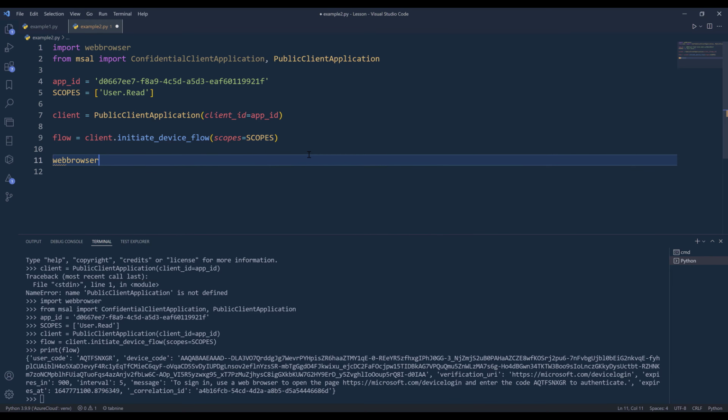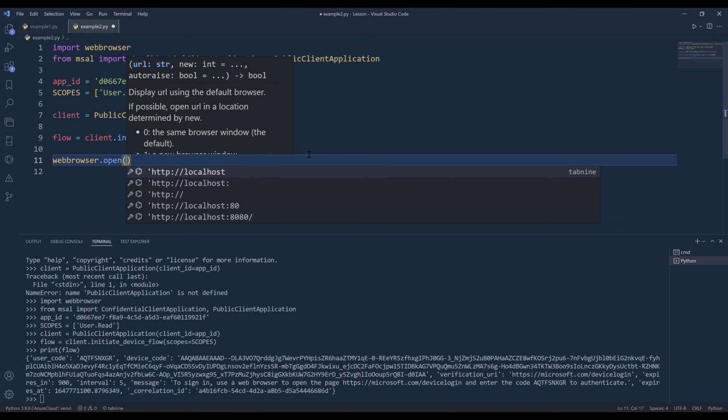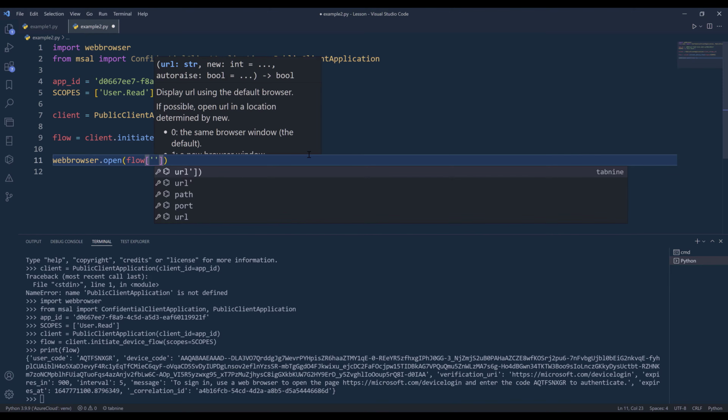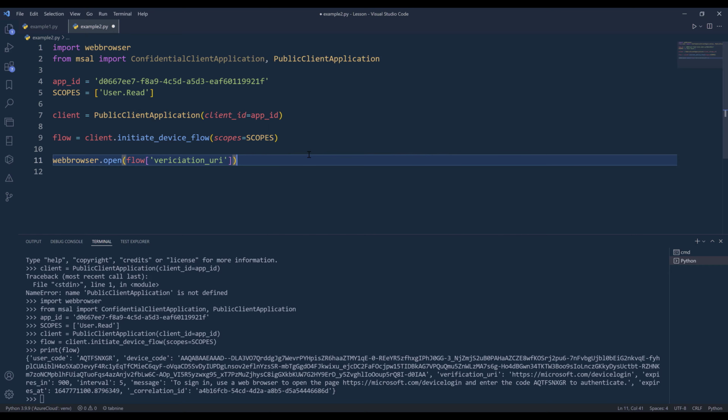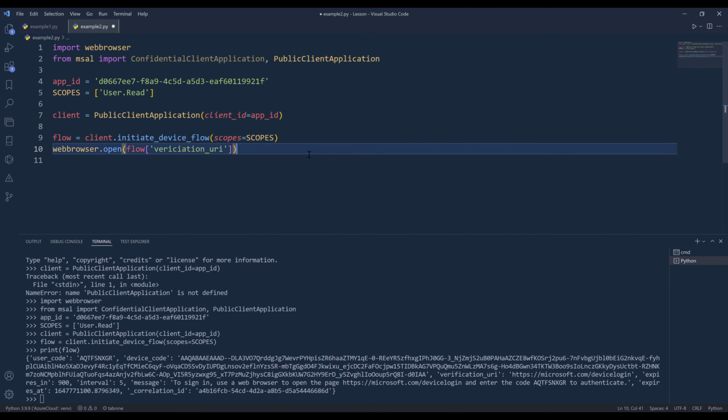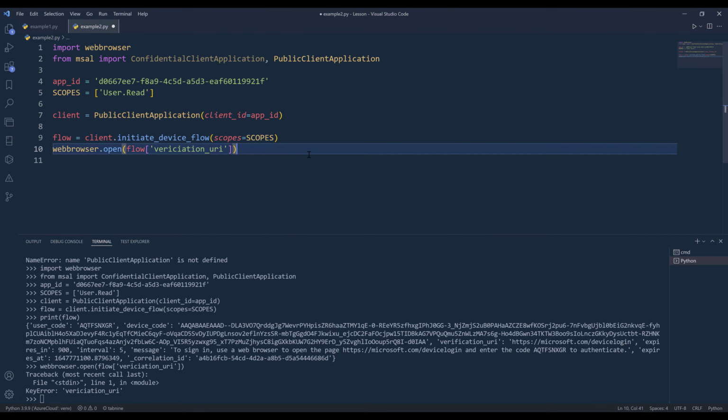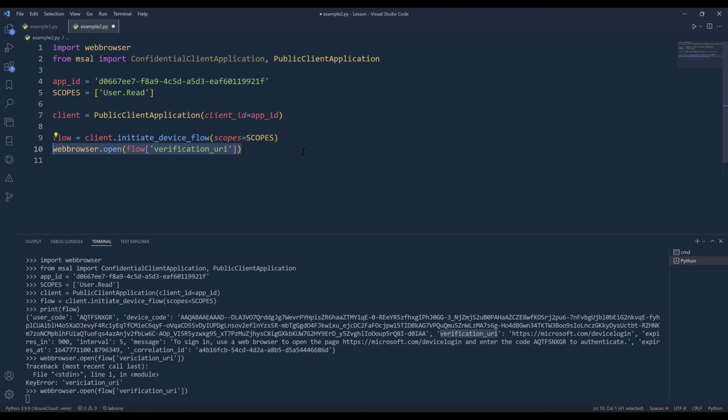So here I'm going to open the page using the webbrowser library's open, and I'm going to insert the flow object and reference the verification_uri key. Now I'm going to run line 10.